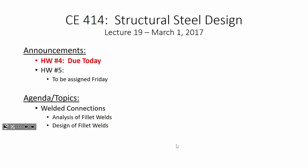Let's get started. Let me get the sign-in sheet passed around before I forget it. I went ahead and laid out some handouts up here for those of you in concrete design. If you're not in concrete design and you grabbed these, put them back — these are just for the concrete folks.